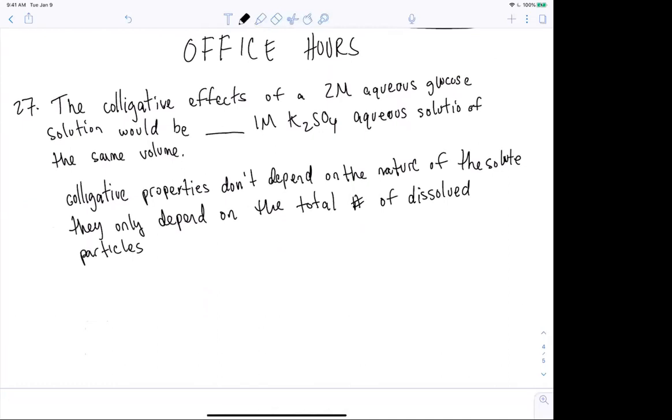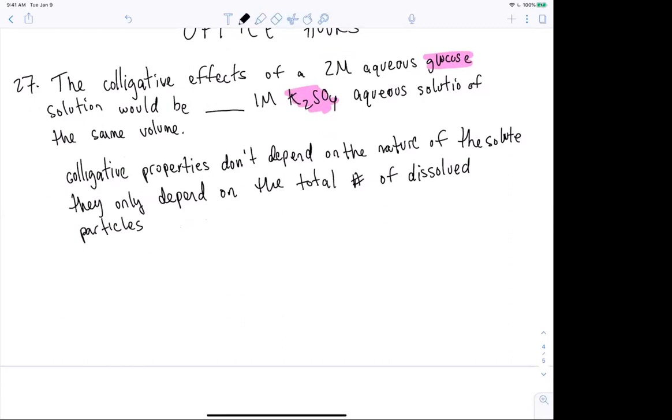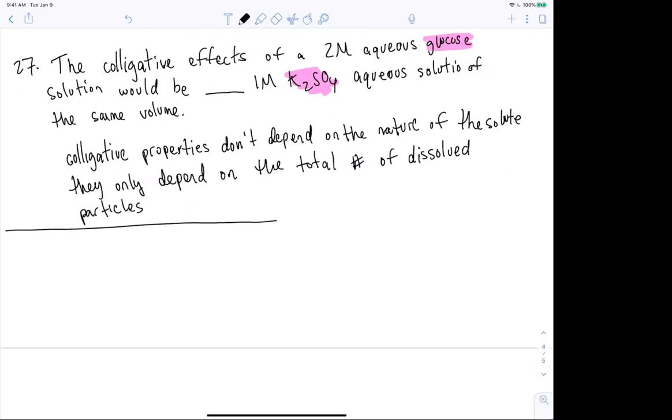But the important thing is that the fact that this is glucose and the fact that this is potassium sulfate, we spent a lot of time in our normal class today talking about intermolecular forces. We don't have to worry about those for colligative effects. Colligative effects are independent of the intermolecular forces, at least approximately enough that we can do some calculations with it. So another way of saying that is, let's look at some examples where things are identical. The thing that they're trying to get you to work out here is the Van't Hoff factor.